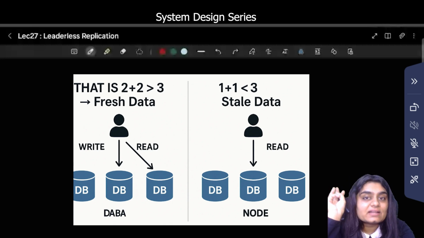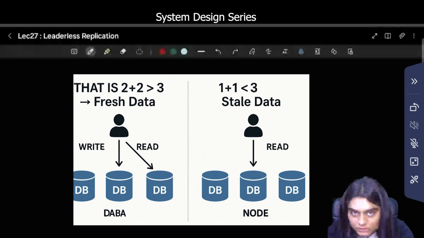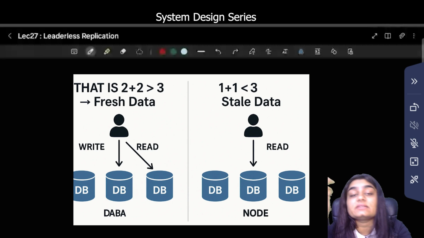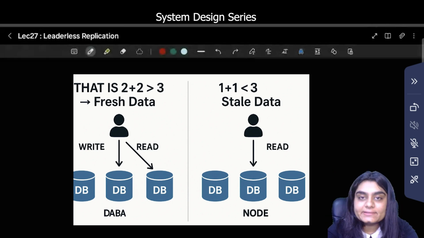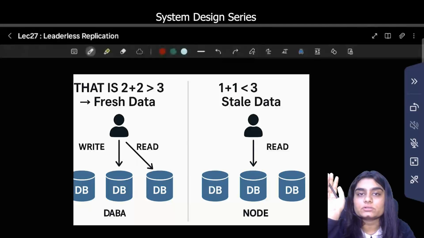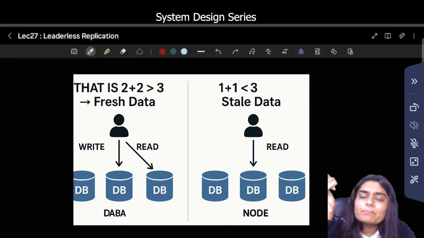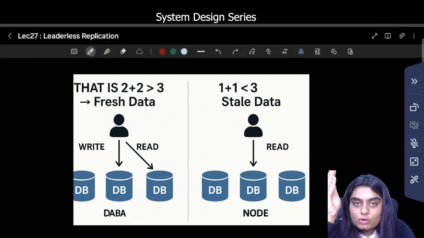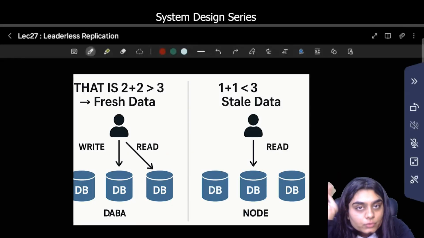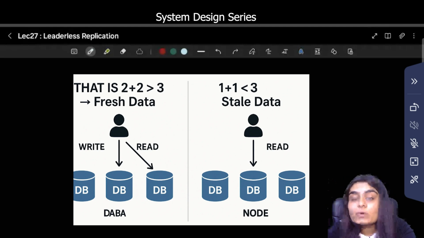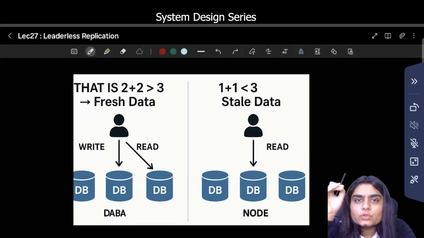For example, just imagine there are N nodes and here you can consider N equals 3. There are 3 nodes and then you choose 2 as your write quorum. That means 2 of the nodes have to say that they have received the write. And for the read quorum, we are taking 2. So at least 2 nodes must respond. So if read quorum plus write quorum is greater than the number of nodes, that means you are probably reading fresh data. Here R is the read quorum, W is the write quorum and N is the number of nodes. So 2 plus 2 equals 4 and 4 is greater than 3. This means that your writes are overlapping with your reads. So because of that, you are probably reading fresh data. And that overlapping node is a gossip queen and it means that it has the fresh data.